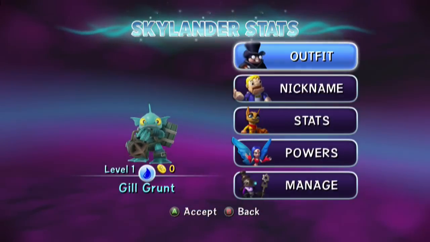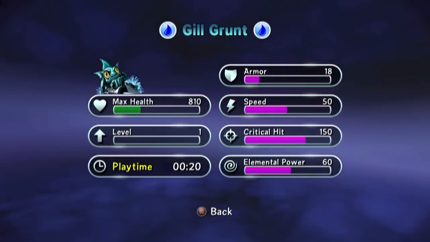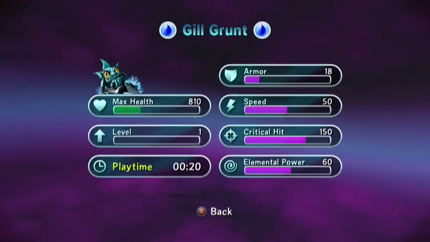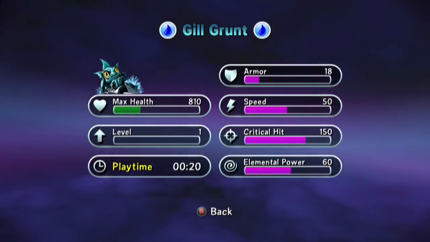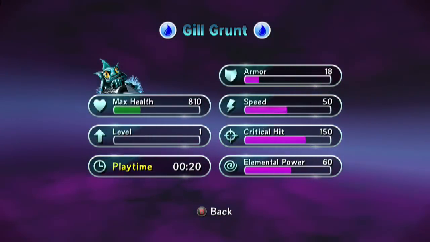Alright, so his health is at 810. That is good for Trigger Happy 600, Stealth Elf, and Whirlwind also at 810, so I guess like second from the bottom. His armor, even at this elite level, is incredibly low at 18. I've never quite understood that, but I don't know. Speed 50, critical hit 150, so that's about average for the elites. I guess it's tied for top tier.